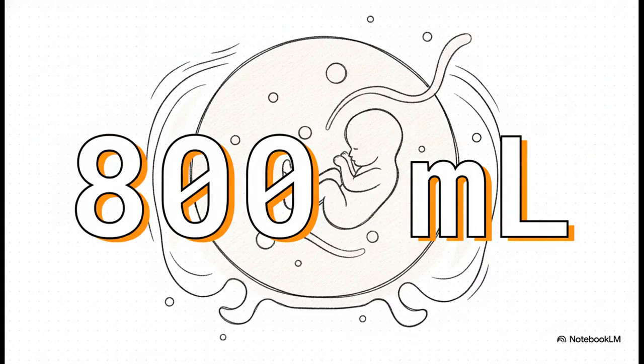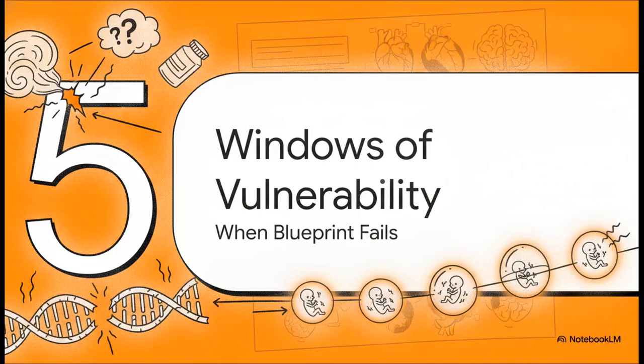To protect this highly demanding, developing life, the maternal body also generates a really robust protective cushion. By term, the maternal and fetal systems collaborate to maintain an amniotic fluid volume of 800 to 1,000 milliliters. That's about a whole liter of fluid. This fluid provides a vital physical buffer, allows for fetal movement, and most importantly, protects all that delicate architectural work happening inside. This brings us to part 5, windows of vulnerability.